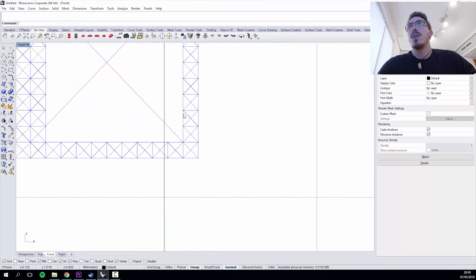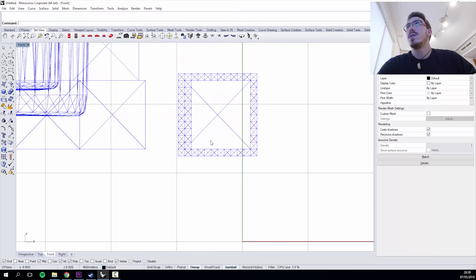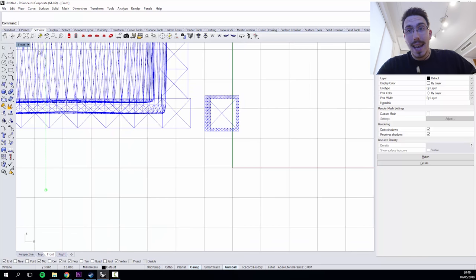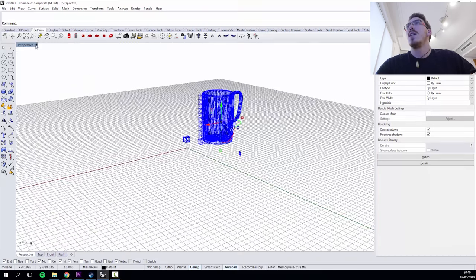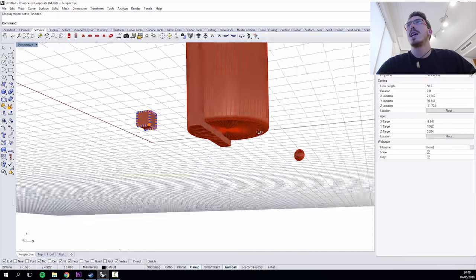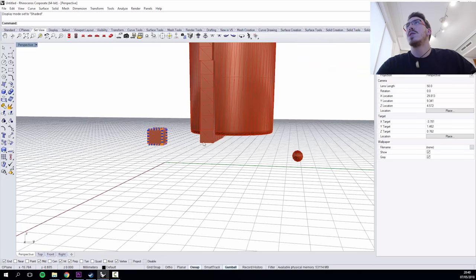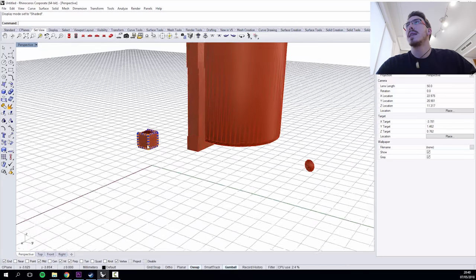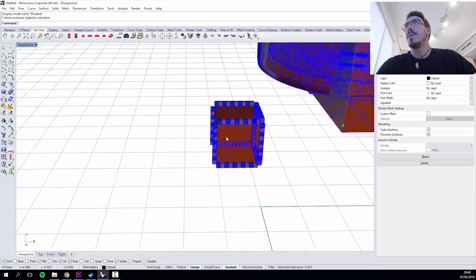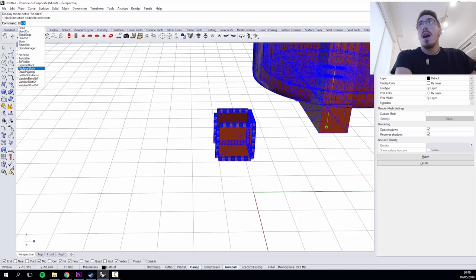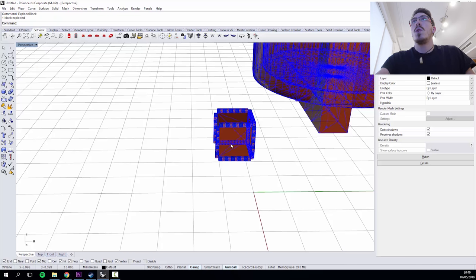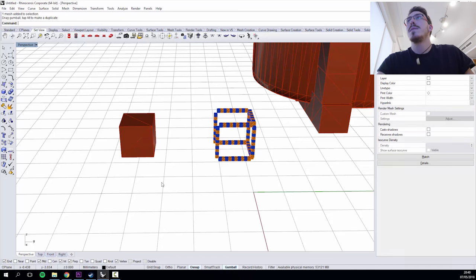So it looks like Gravity Sketch lied to us, and I think what is 10 centimeters is actually 1 millimeter. So let's take a look at that inside of perspective. Change this to shaded so we can see this a little better. So it does work on a triangle based system here. And here we can take a look at our cube. So let's explode this now so we can work with it.